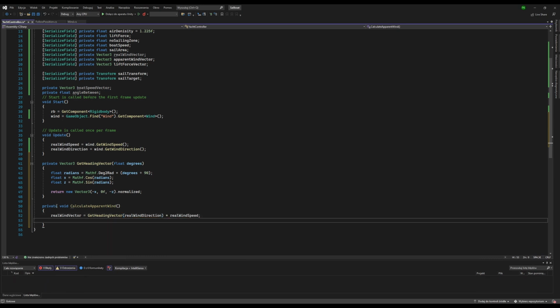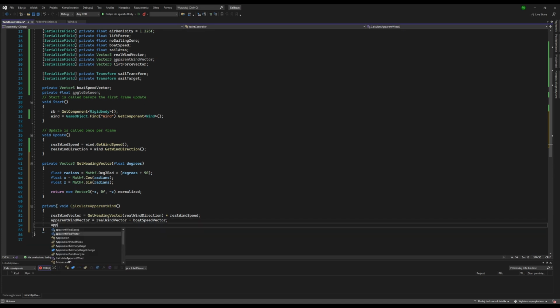Then all we need is to subtract the boat speed vector from it, and congratulations, we have just calculated the apparent wind. Now apparentWindVector.magnitude gives us the apparent wind speed.